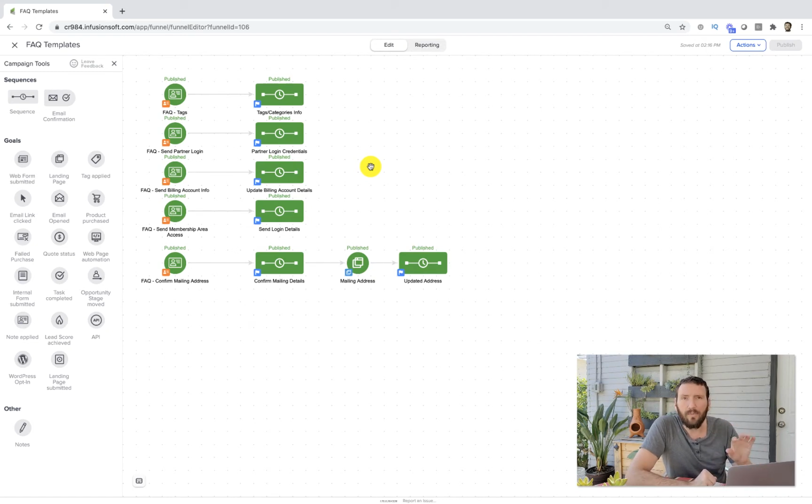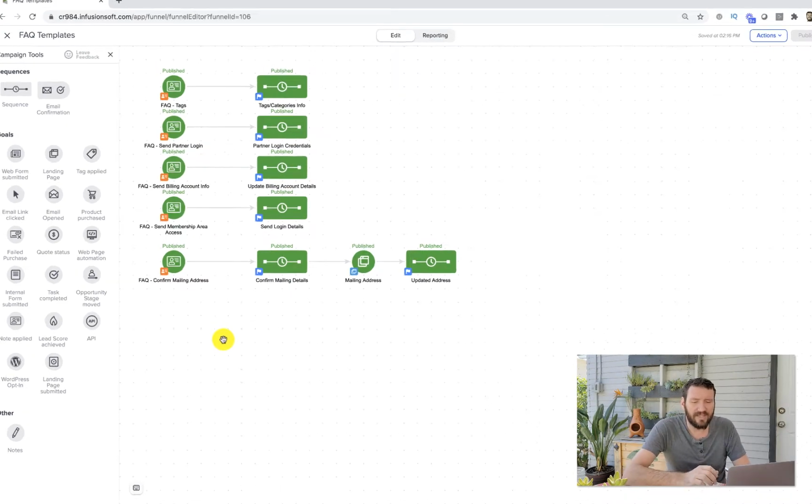I do recommend that every business on the planet build an FAQ campaign like this. If you find yourself answering the same types of questions, and you have to compose the email from scratch each time, or you get a little clever and go to your sent folder, copy the content you wrote the last time, move it to a new email, change a few things and send it out again, right? You can simplify all of that by building a comprehensive template that has all of the information you want that person to have, and then you just deploy that template by applying a note to a contact when it's time for that email to go out.